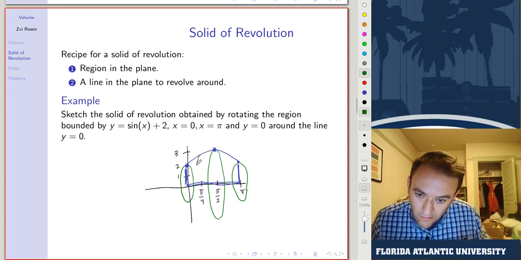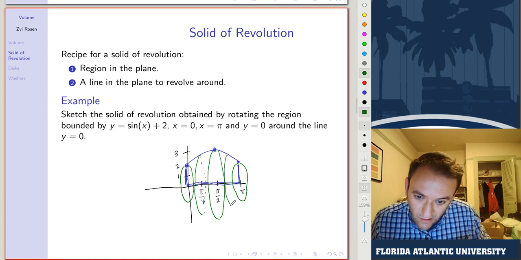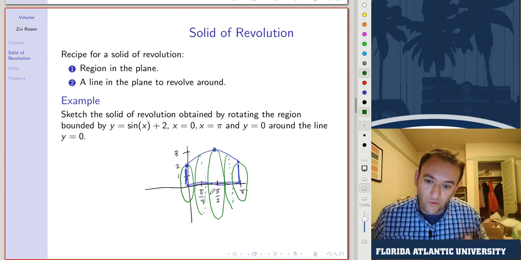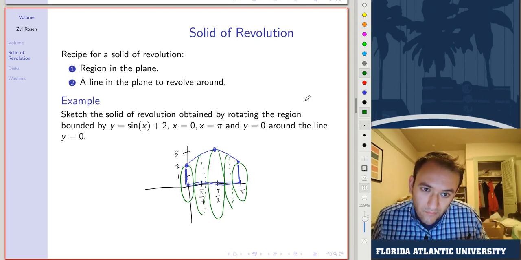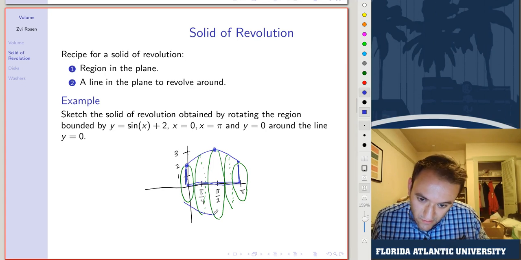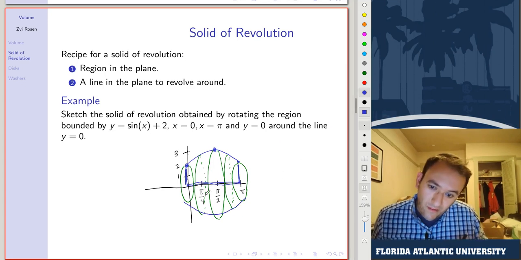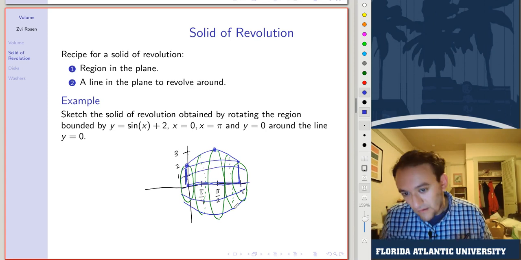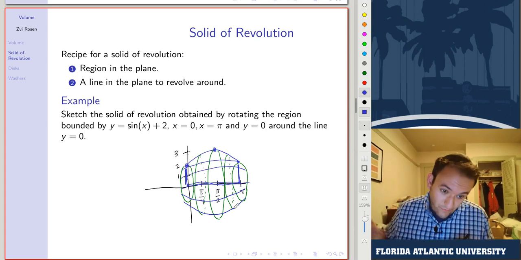We can even add some dotted lines in here to make it clearer that part of it is behind, is kind of in back, and part of it is more towards us. And we can show that this has a bottom outline here. And we can even draw some cross lines here if we want. So this is how we get a solid of revolution.